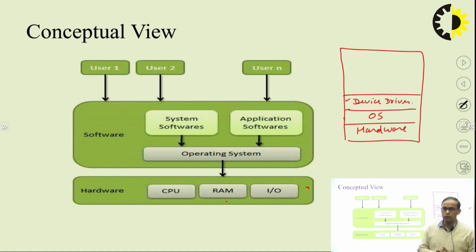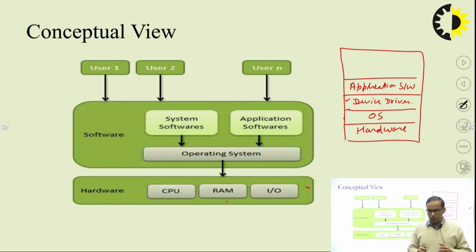So once the device driver or operating system is installed, our computer system is ready for use. Now generally a user works on a specific type of software. That software is known as application software. For example, MS Office, if you want to work on MS Word or MS PowerPoint. So once the operating system is installed, after that we install the application software on it. We can install application software, or we can also install some other system software. So what is the difference? Here two terms are used, application software and system software.